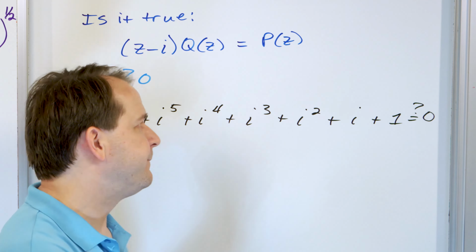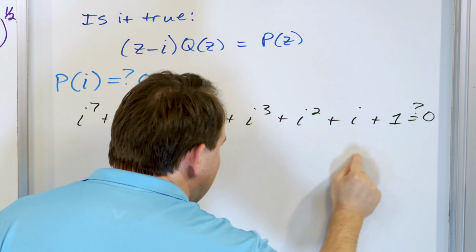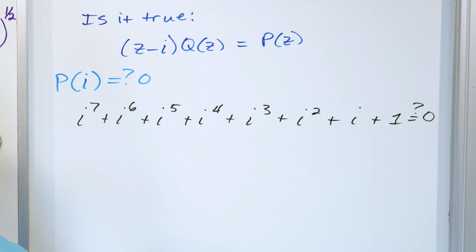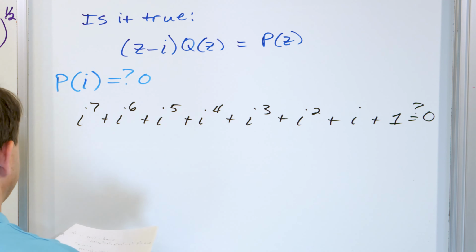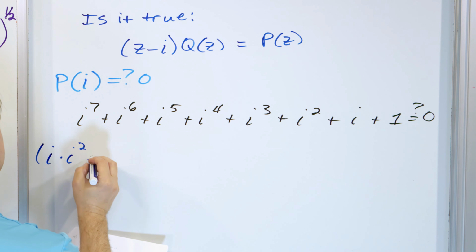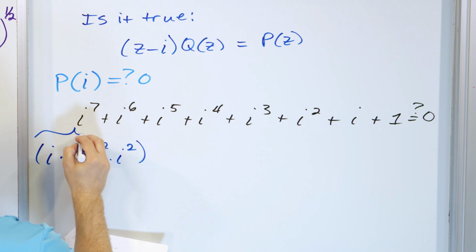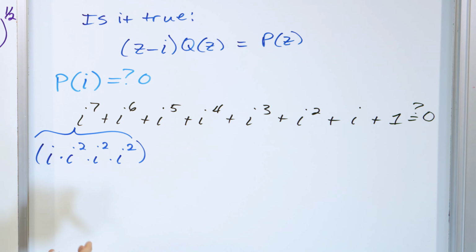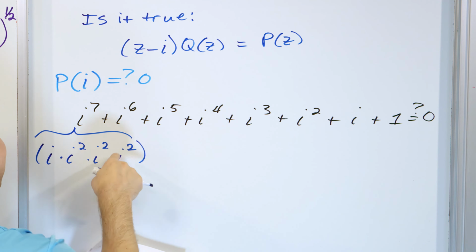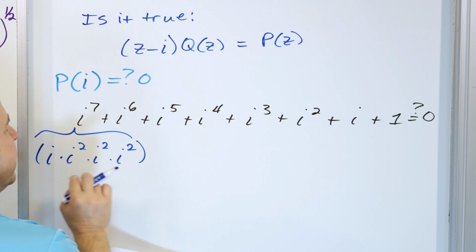i squared is -1. So instead of trying to write i times itself 7 times and figure out what happens, I'm going to write the 7th power like this. The first term I'm going to write is i times i squared times i squared times i squared. Why am I writing it like that? Because I know this is -1 times -1 times -1, and then I just have an i left over, and I don't have to think about multiplying all 7 of them out, because I know that all of these are equal to -1.